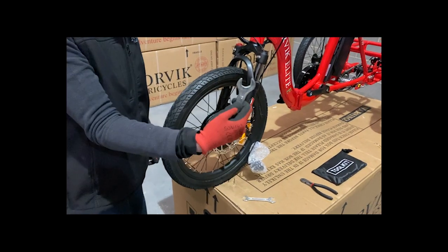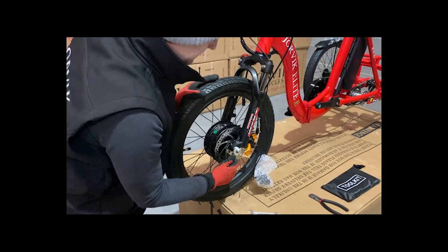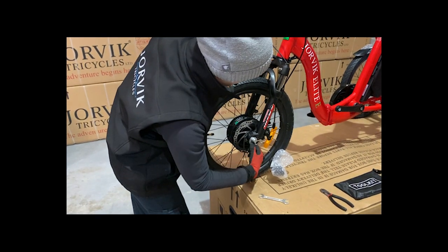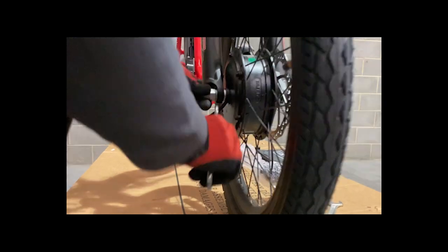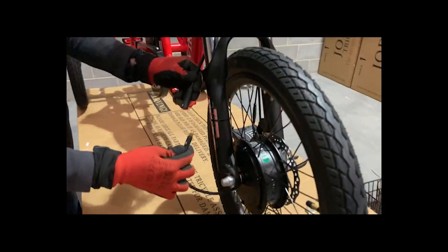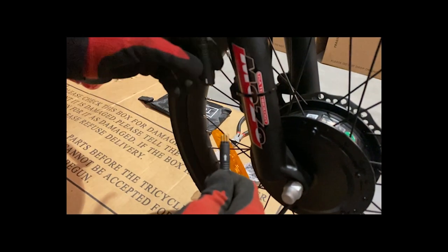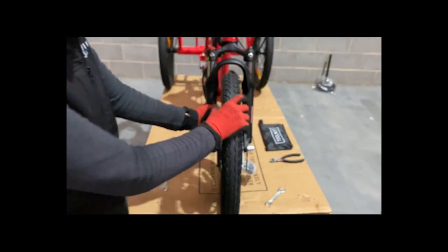Once they're nice and firm, grab your 19 — it will say 19 on the top of the spanner. On the right-hand side we're going to be twisting to the back. You want these as tight as you can possibly get them, because this is what's going to make sure that motorized wheel is nice and in situ. On the left-hand side it's going to be the opposite — you're going to be twisting it towards you to tighten it up. Give it a good few turns. If you don't think you're strong enough to tighten it, get somebody to tighten it for you. Grab your motor cable — what you'll notice is there's a white arrow here and there's a white arrow here. What you need to do is line those up, these two are friends. Pop that in and once it's nice and secure, your wheel's on.